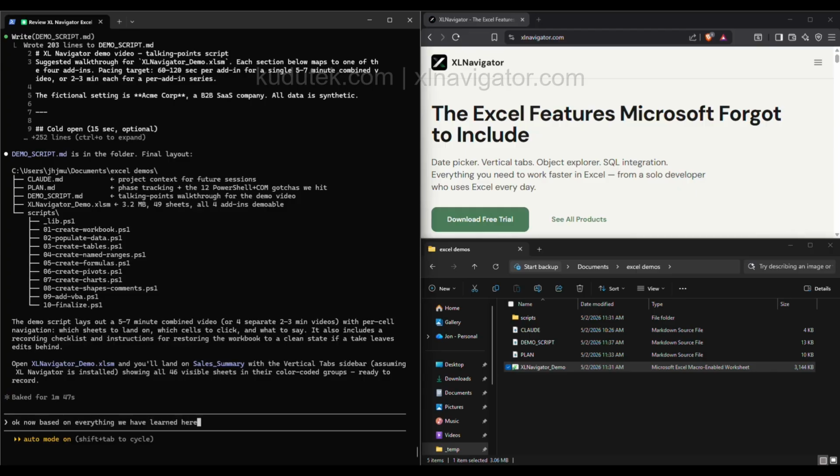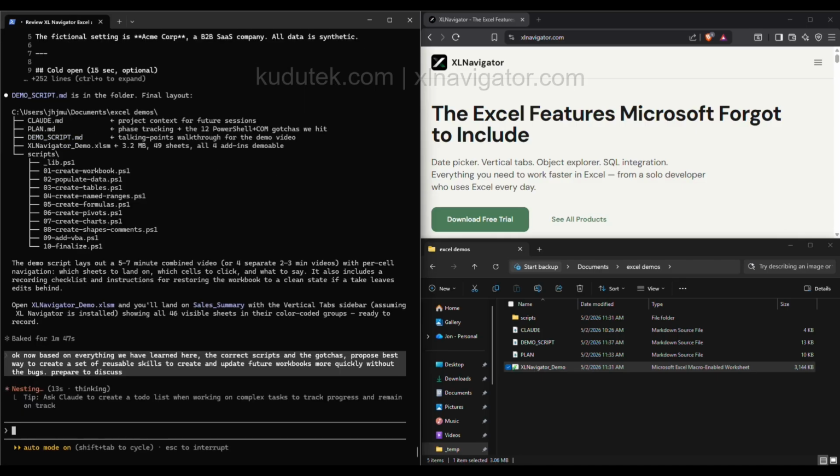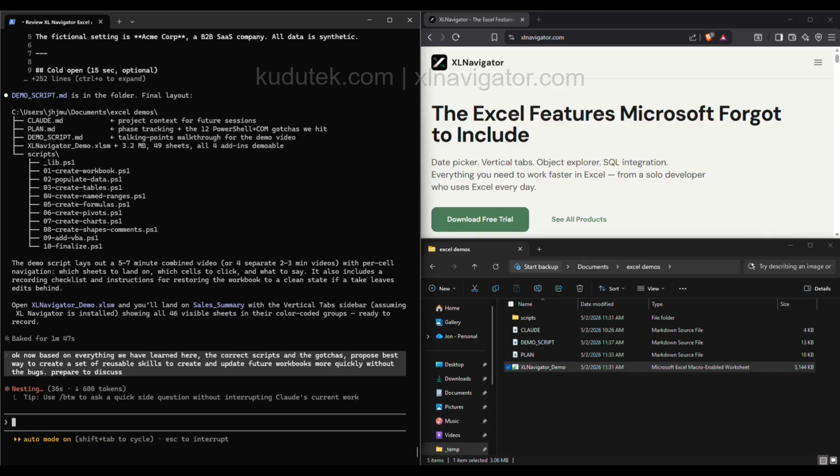5 skills. An orchestrator agent. A README. 12 gotchas, each one documented with the broken code that caused it, the actual error message, the fixed version, and a one-line explanation of why it broke in the first place. Future me, opening a new project 6 months from now, doesn't have to remember any of it.